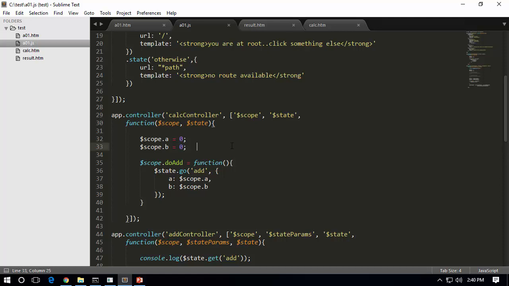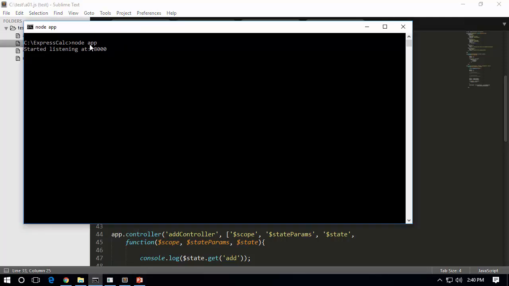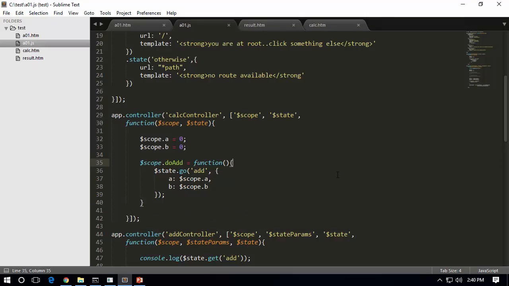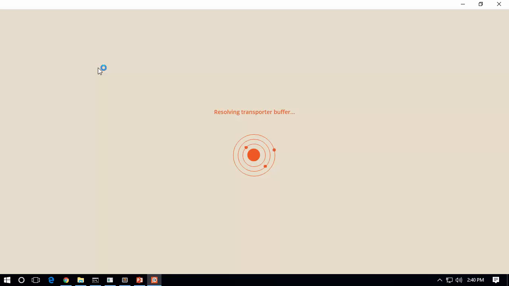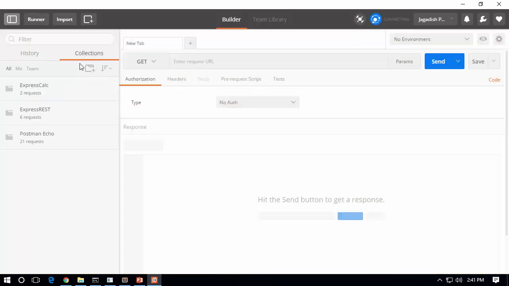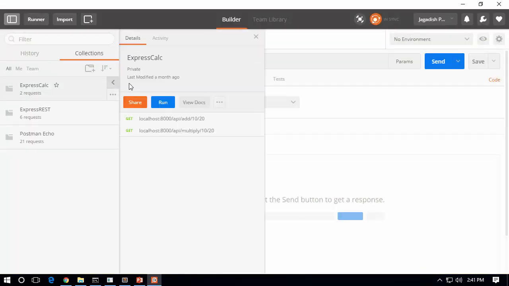For that purpose, I already have a Node.js application currently running here. You can see I have the Node app running at localhost 8000. That is a simple app which is performing some kind of add operation based on whatever values you provide. We can quickly check using Postman how it is trying to add. I have that in the form of express calculate. You can see these two are currently the endpoints made available as part of my server-side application, that is Node.js in this case.